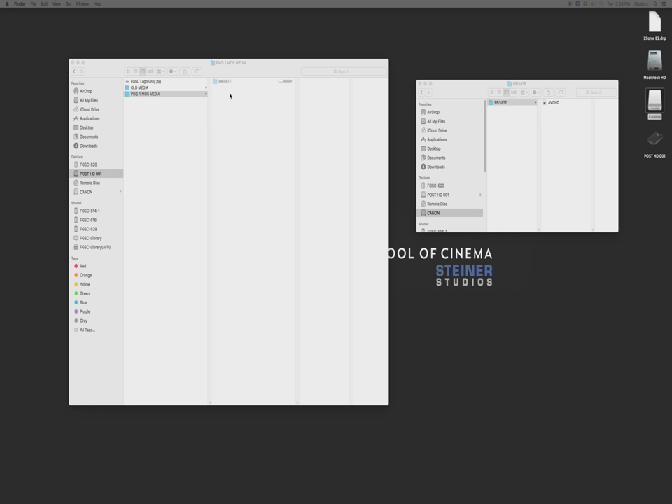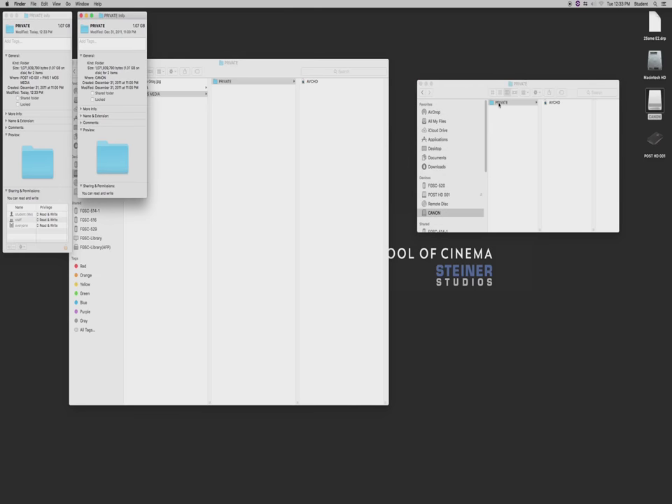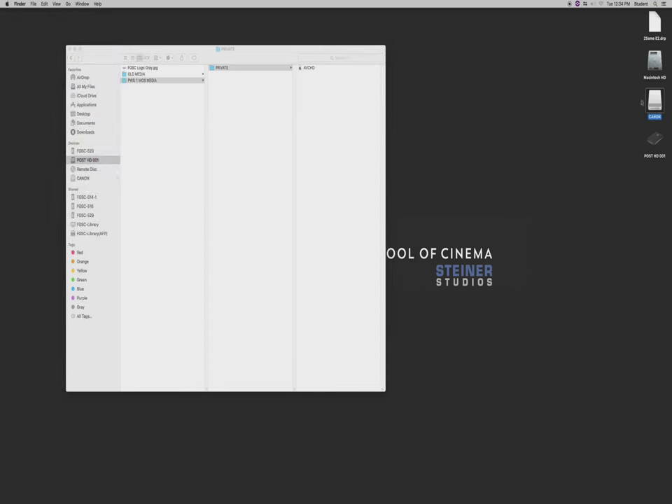If you're really keen on keeping your footage, save this onto another drive you're going to use. I'm putting this onto my main drive here — this is the drive I'm going to use to ingest the footage. Depending on the size of your media, this may take a little longer. Once you've successfully copied the media, you should see the same folder here. Always check that the content you copied is the same amount of data — you don't want to walk away or format the card without verifying you got everything.